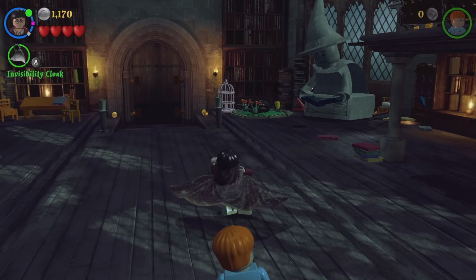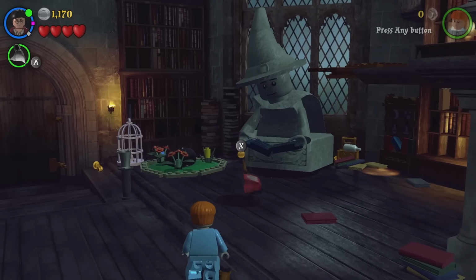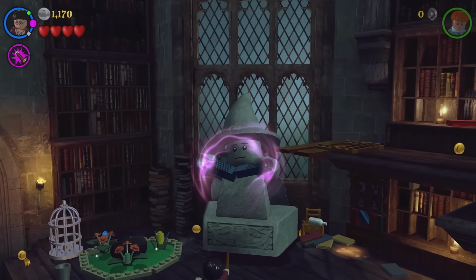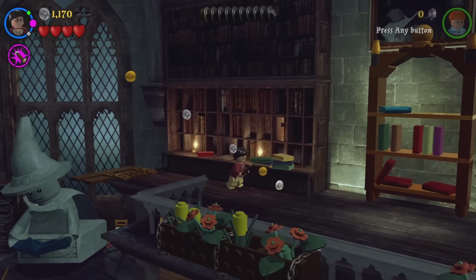That's great. Well, I guess breaking books isn't good, but when the books are literally trying to kill you, maybe it is a good idea. And yeah, they're literally chomping at you. Wait a minute. Oh, is this how I climb up? Boost me now. Yes, aha, I've boosted myself.